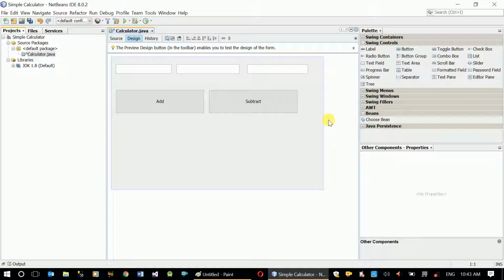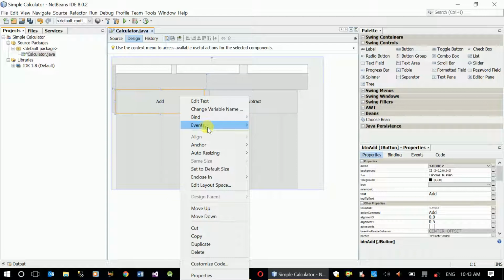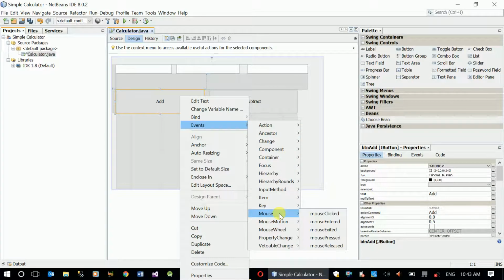We can go for code. So right click on add, events, and mouse click event. I'm going to write the code that's going to add 2 values and showing the result when I click the button. So the event I have to manage is mouse click event.